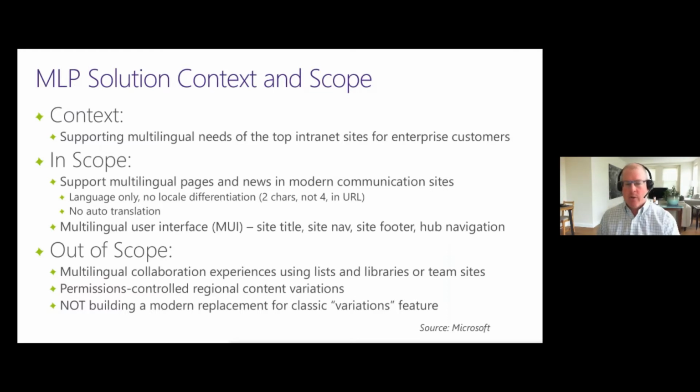Also not in scope: permissions-controlled regional content variations, or the classic variations feature. There's no modern replacement for that. There is something completely new. So the translation from site to site, subsite, subsite of a subsite, et cetera, into this new modern paradigm, I don't think, based on having migrated thousands of sites off of those classic sites, there's any good automated scripted way of doing that that supported our use case. If you've got real expertise in PowerShell or other scripting languages, you may have different results from what we did, but to my knowledge there's no clean migration, because the structures are just so inherently different. Things like permissions inheritance across subsites versus in the site pages. There are a lot of differences in there that don't translate particularly well. So we're starting new in a lot of ways.